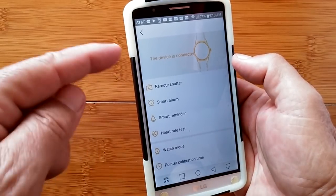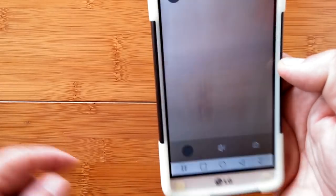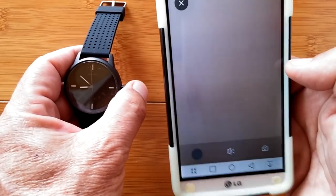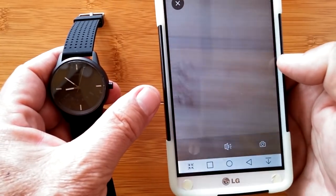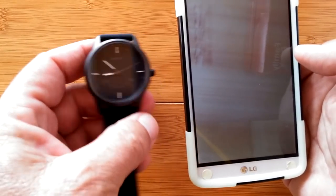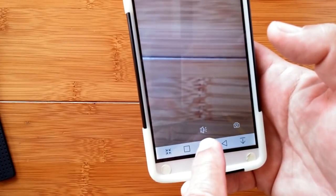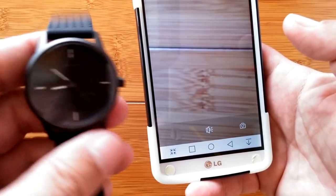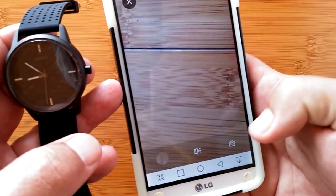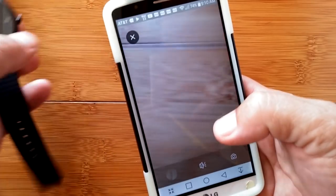In the Device section, you can set up fun things like a remote shutter. Go into it and you get a camera mode; it says either press the button or shake the watch. When I press the button it freezes and takes a picture — so you can basically take a selfie from your watch by pressing it or just shaking it once you're in that mode from the app. You can also flip the camera front to back, though there's no flash control — it's just a quick selfie feature.